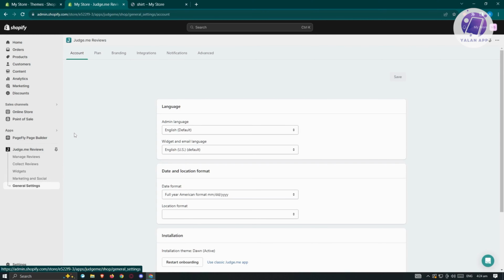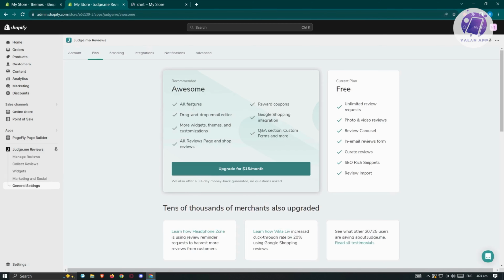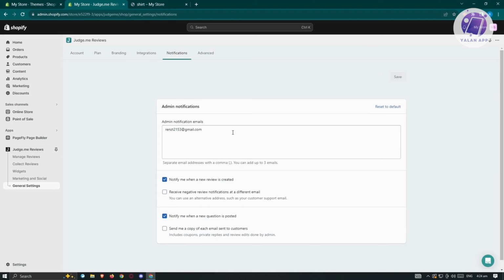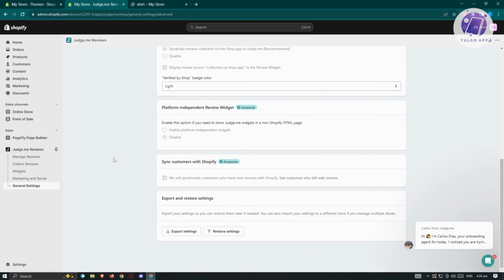Now on the general settings, this is where you'll be able to choose your plan. So if you want to upgrade, because there are additional features if you actually want to upgrade your plan. You also have the branding here, so the color of the stars that you use. Also have the integrations here. So these are automations, but this is for advanced users. You also have the notifications, so admin notification email, to notify when a new review is created. Now the advanced options are also available if you want to change the following settings here.